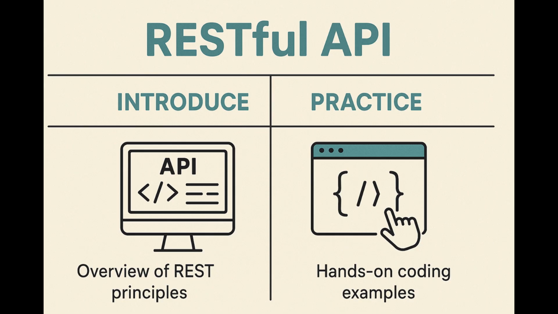Not exactly. That's a common misconception. Base64 is just an encoding scheme. It's not encryption. It's more like translating it into a different alphabet. It looks scrambled, but it's actually pretty trivial to decode back to the original username and password. So the server gets this encoded string, decodes it, and then checks if the username and password match what it has stored. If not, it typically sends back a 401 unauthorized error.